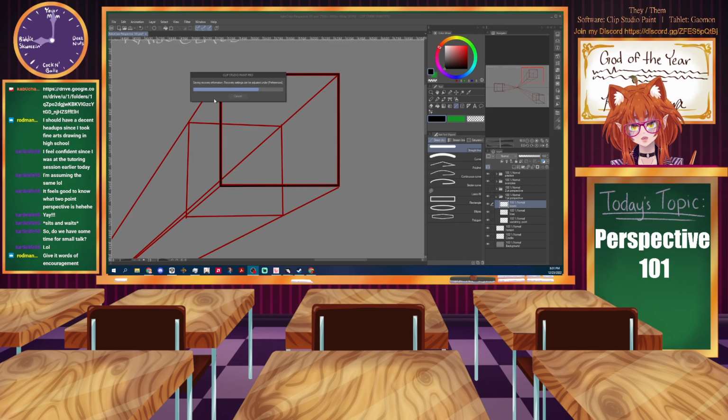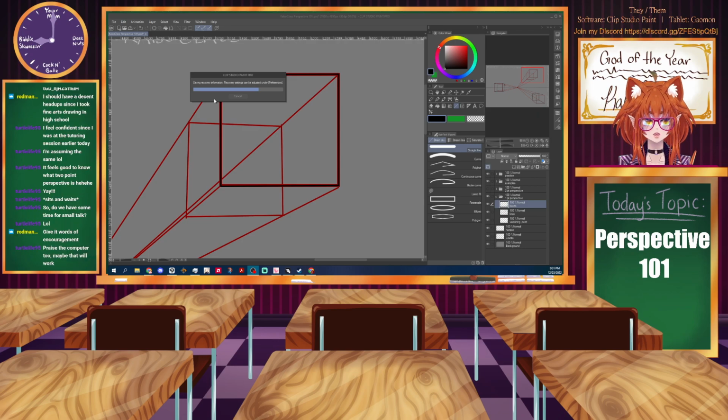I'm gonna be using perspective a lot really soon for my fanfiction reading. I gotta do some backgrounds for it, and backgrounds usually involve anytime I have to do a landscape, or any kind of internal background or external background of a building. I have to use perspective because otherwise nothing looks right.